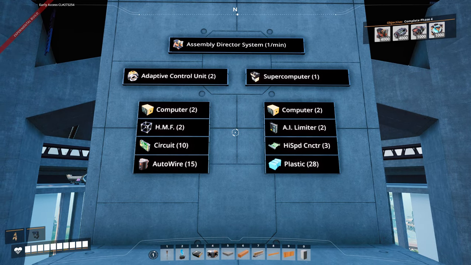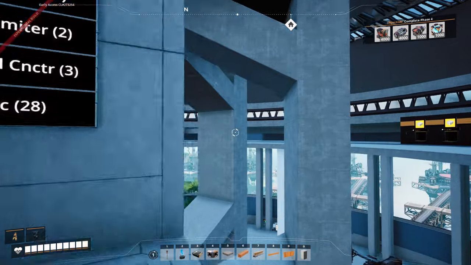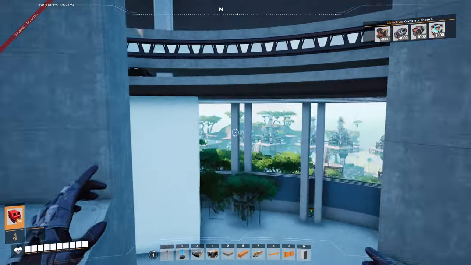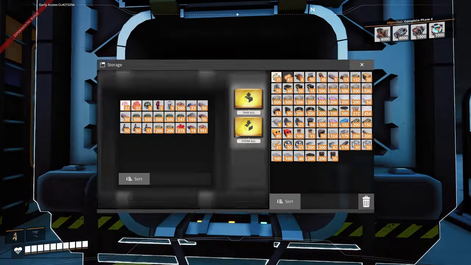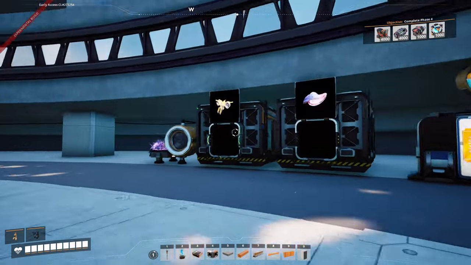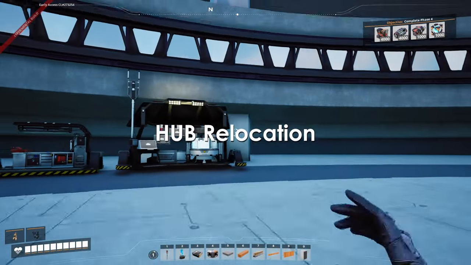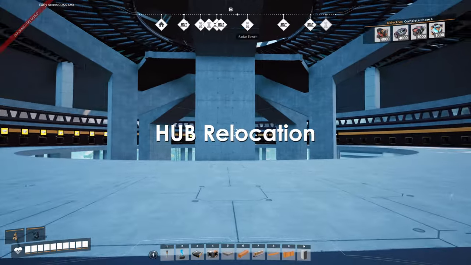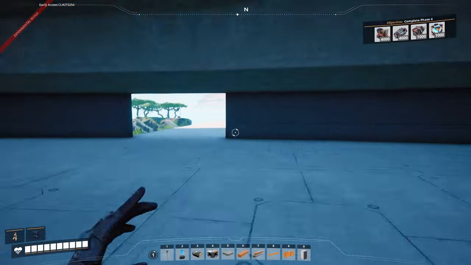Kind of considering just a full factory for adaptive control units. And I might cheat with supercomputers for now because these are all so simple and hooked up in our valley. But we'll see. That's not what we're doing at the moment. All of our storage, at some point, we're going to have a sorting system here for organics. Something where we drop in smart splitters to all of those items in there. This is for visitors. And so this is our north spot, directly opposite from our south spot. So that's what I'm thinking for our hub.